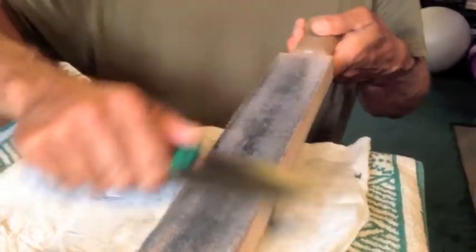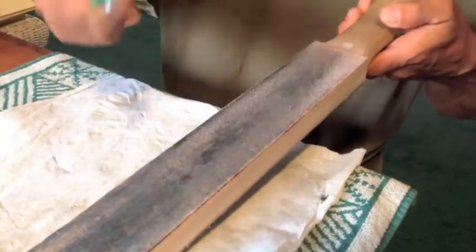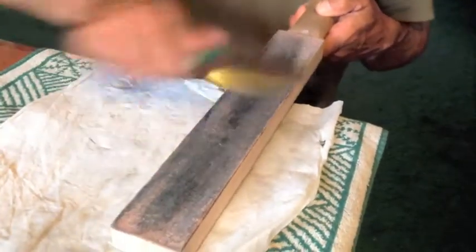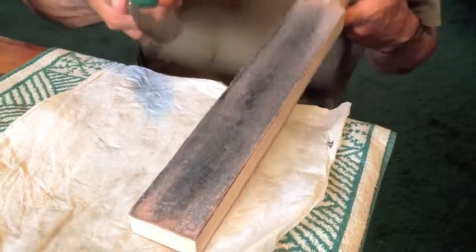Since I don't have a buffer, I'm using a strap, which works really good. Actually, I mean, I like using a little strap. It's slow, but works really well.